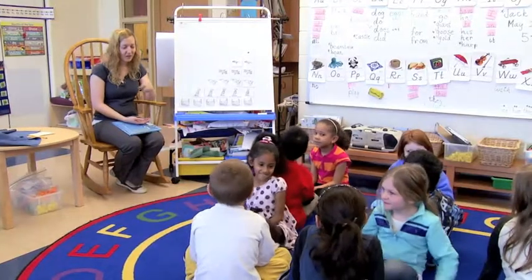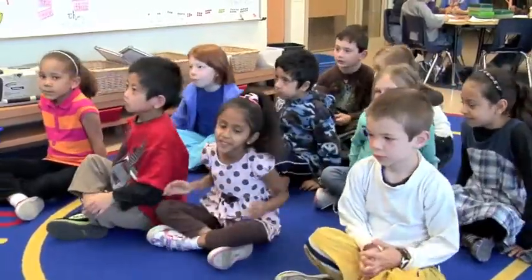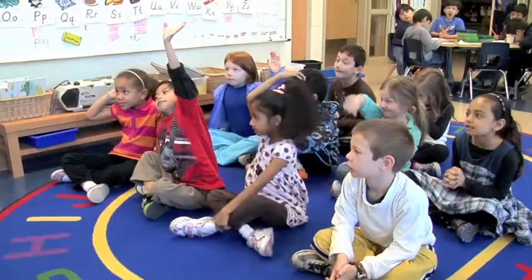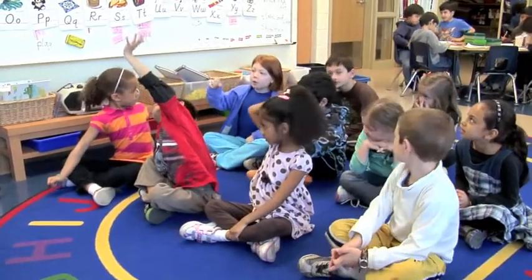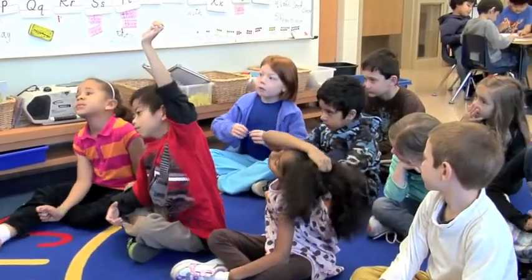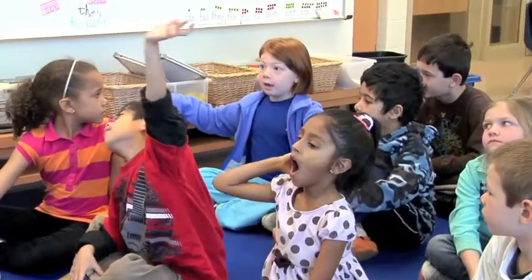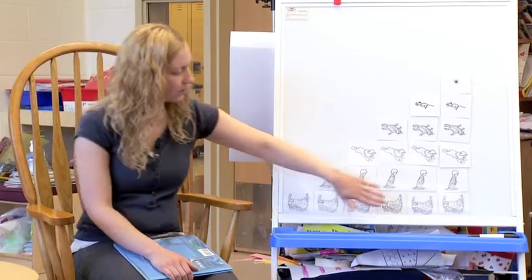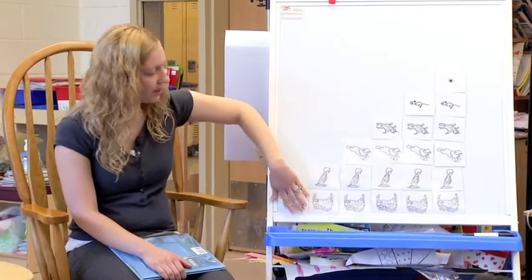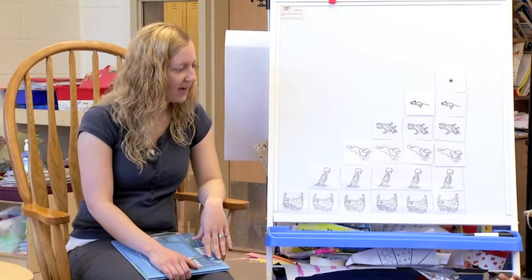It looks like most of you are done talking with your partner. You can turn back around. Raise your hand if you have something you'd like to share about our pictograph right here. We were stacking them up, but all the same cards are actually just in a big line down at the bottom — you're talking about this way, how they're the same cards down here because we started with the granny and then we went with the child. Very good.